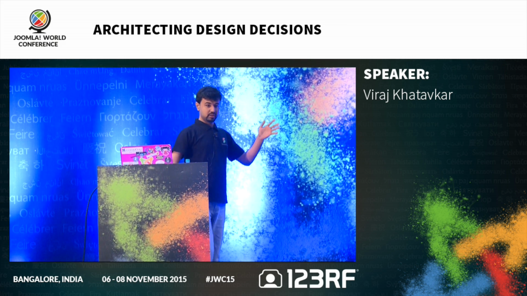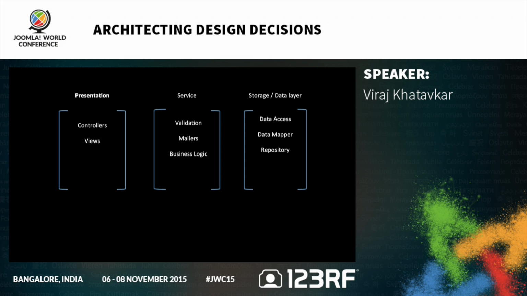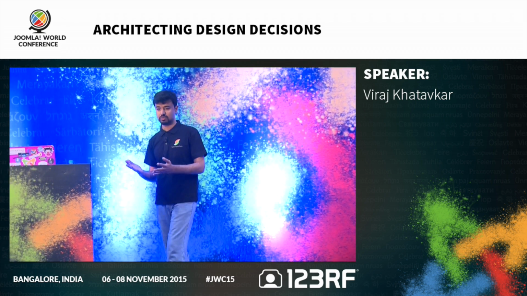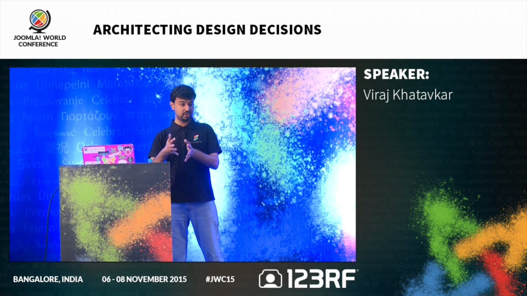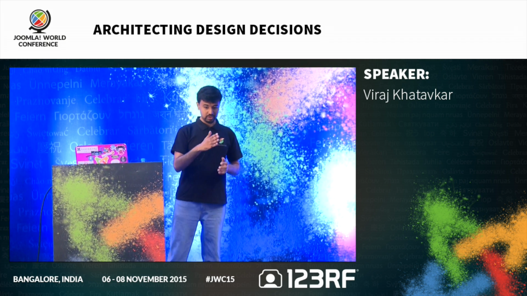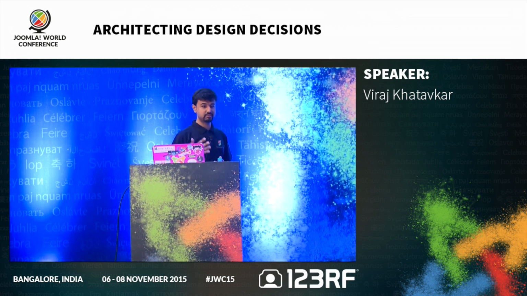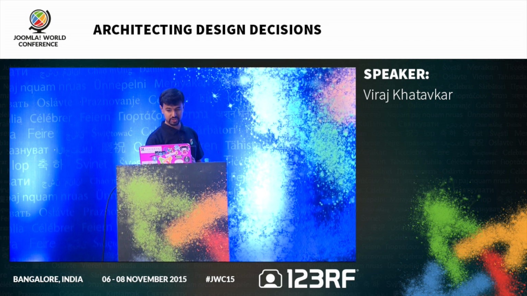This is a typical separation of layers that we see today in MVC. We would be having one presentation layer where we would be having some controllers and views. The controllers would do some routing and views would be enabling the presentation. Then we would have some storage or data layer which would have some ORMs or some repositories talking with our databases, and a service layer where we would generally keep our validation, mailers, or some part of business logic. But we also keep a major part of our business logic in our repositories. So this is what a general advanced MVC architecture looks like nowadays in the majority of frameworks or any applications you go and see into.